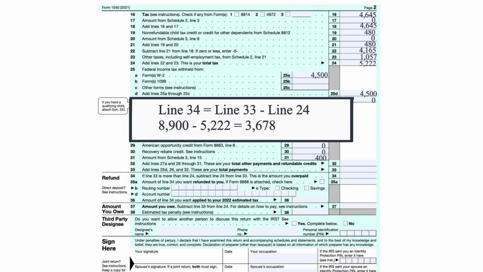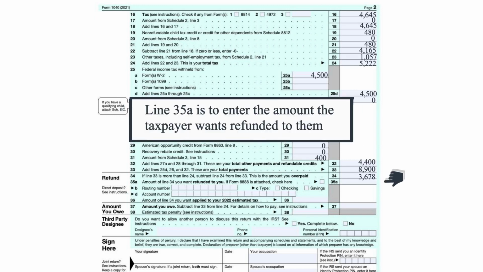On Form 1040, line 34, line 24 is subtracted from line 33, which ends up with the amount overpaid in taxes. If the taxpayer is entitled to a refund, see the form instructions for information on having it directly deposited into one or more of their accounts or to purchase U.S. savings bonds instead of receiving a paper check.